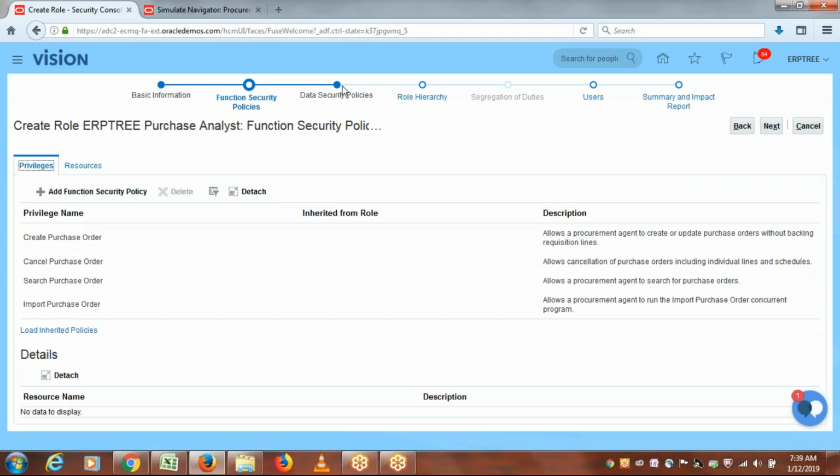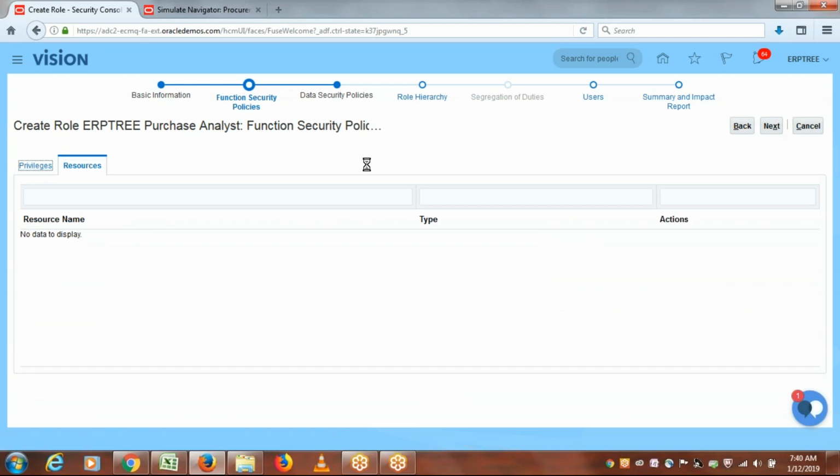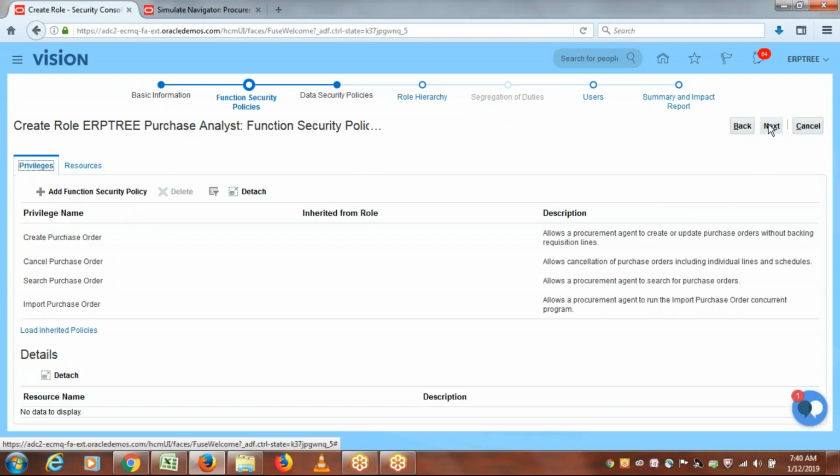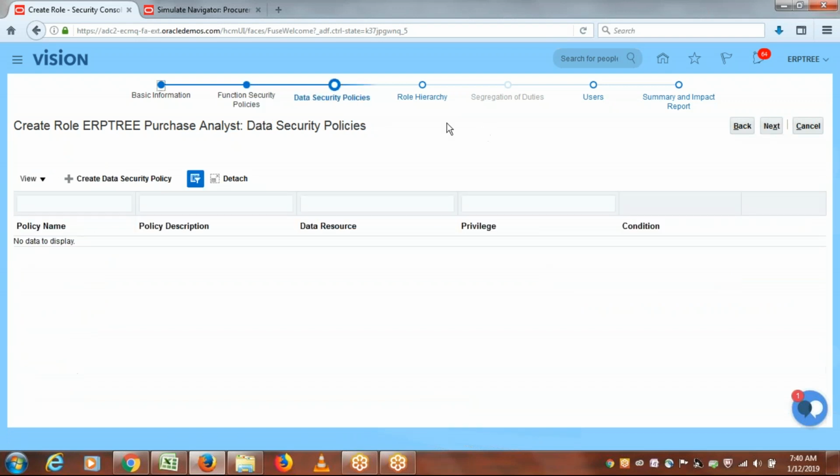I mean, resource means ideally it is already predefined and available. It will display here. Nothing to do with this here. So here we have a concept called database resource. That is the point they are referring here. So data resource, it means it addresses this role needs to be connected to which enterprise structure element, whether this role works at inventory organization level or ledger level or business unit level, that you have to specify. We'll see how to create it. So click on create data security policy.